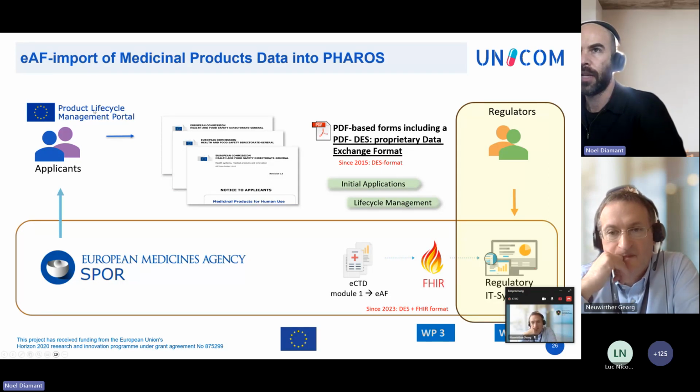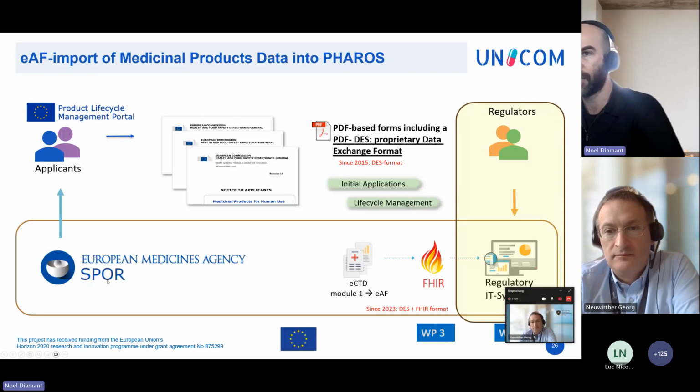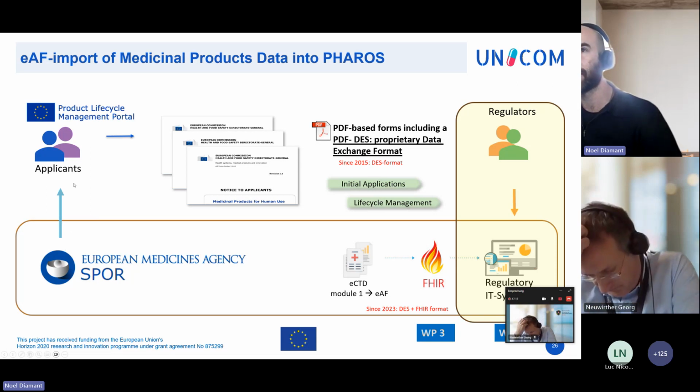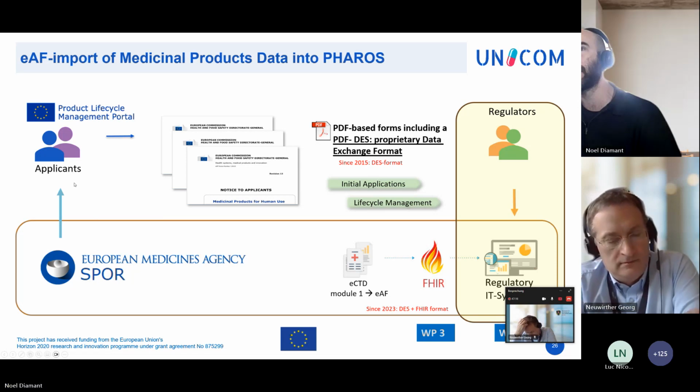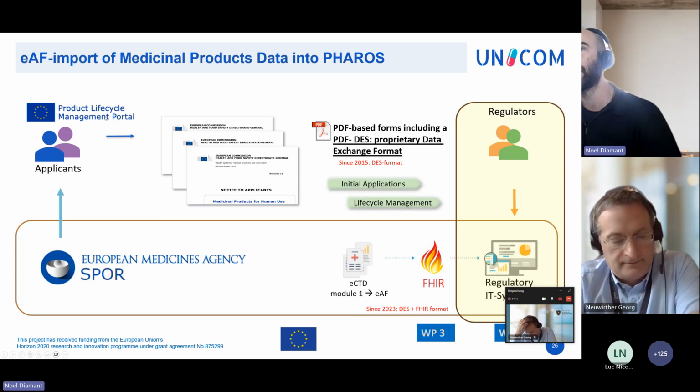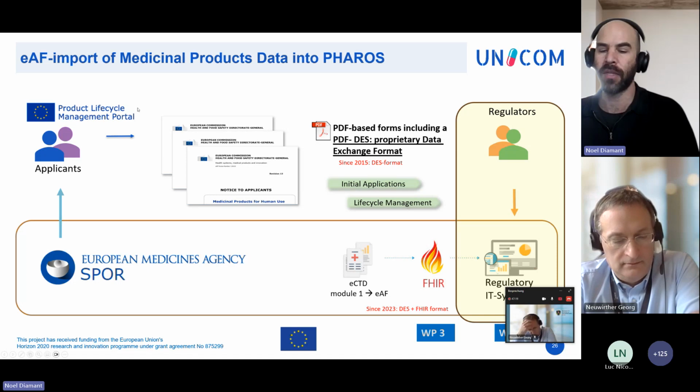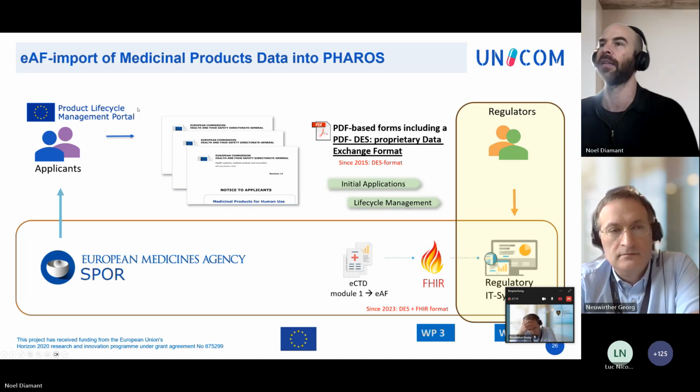So this is going to use the entirety of SPOR. So not just the organizations, the referentials, but also the substances and the products. That should, in fact, already increase data quality by a lot. Because it depends on the data quality you have in your national system, but at least then we're starting to talk about the same data set.